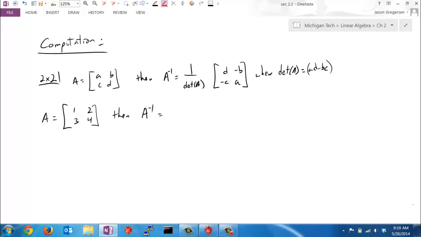And you're going to use this enough where you're just going to want to have this one memorized. You want to have the formula for the inverse of a 2 by 2 memorized. We'll show you a process so you can generate this later. That's a good one just to have down.